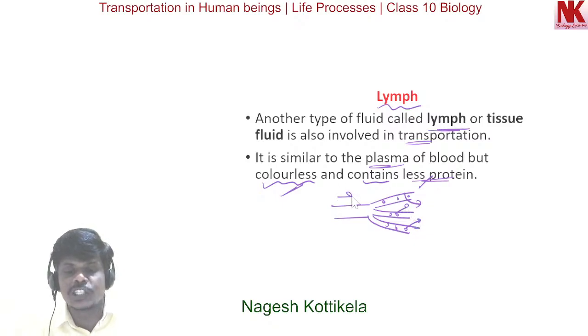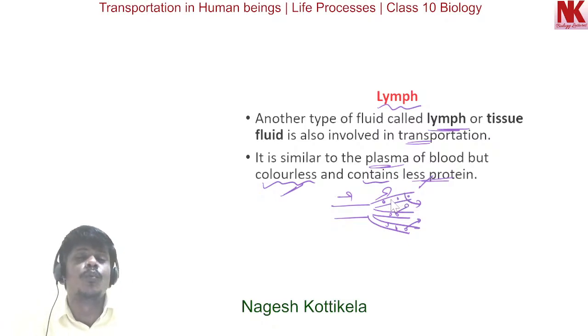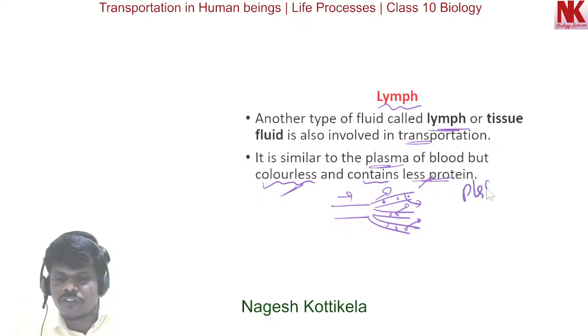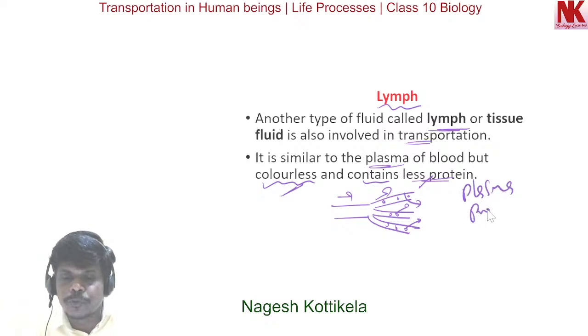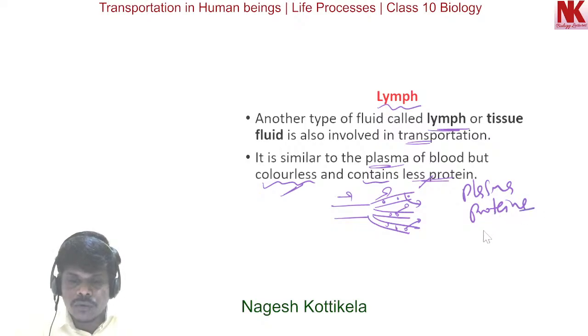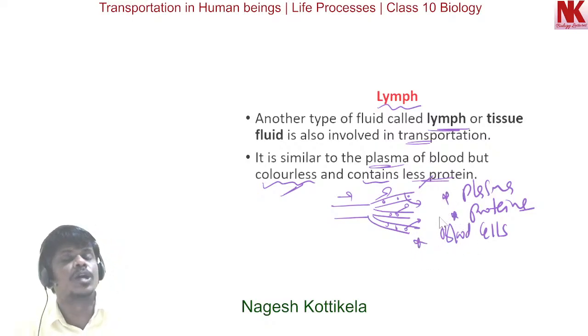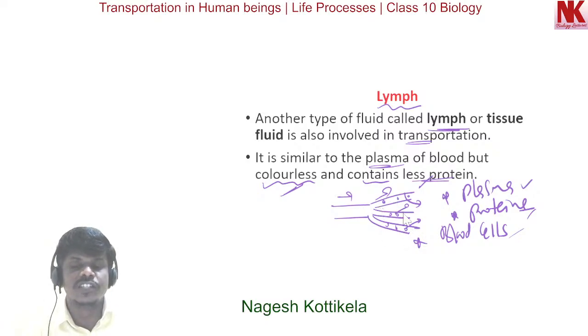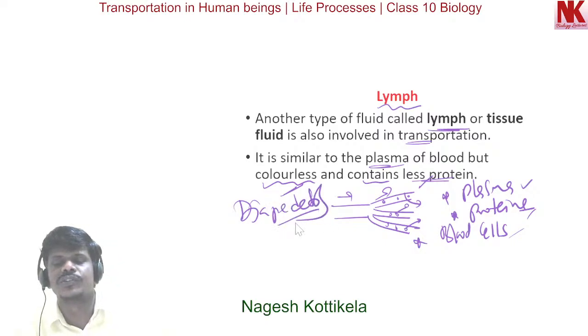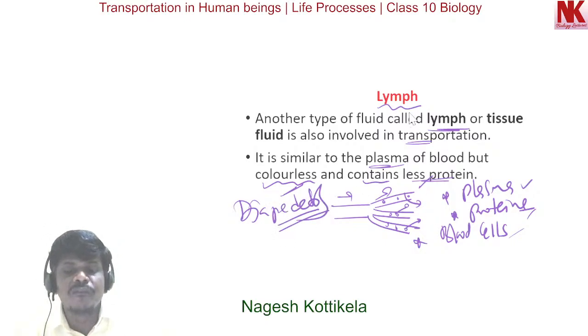When the blood is flowing in this direction, through the pores present in the capillary walls, some amount of plasma, some proteins, and a few blood cells, especially leukocytes, because they don't have a definite shape, can escape. So these components can ooze out of the capillary walls, and this is what we call diapedesis. This is how the lymph is formed.